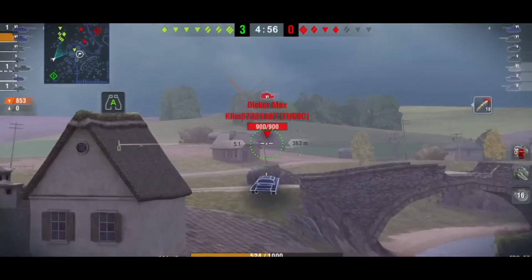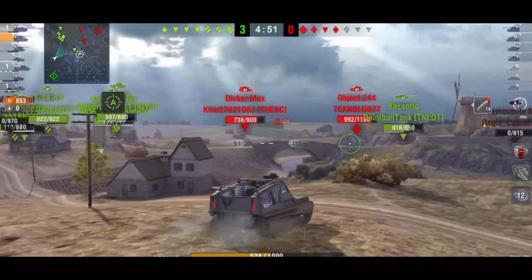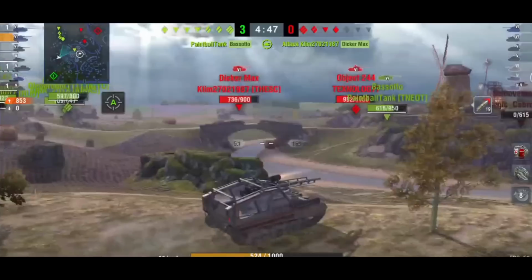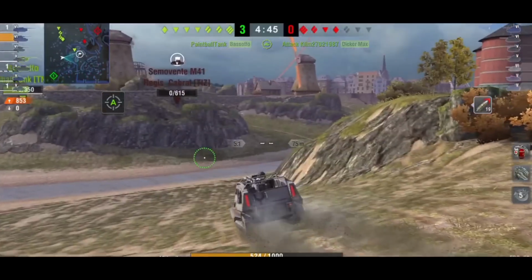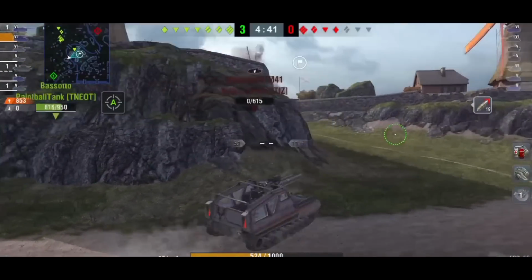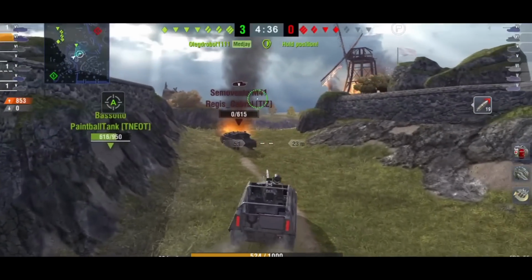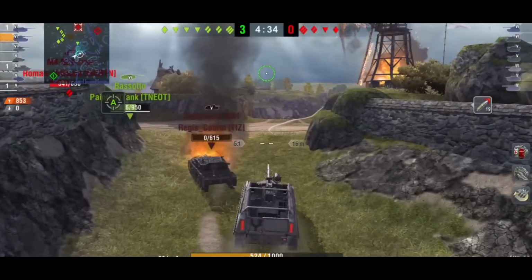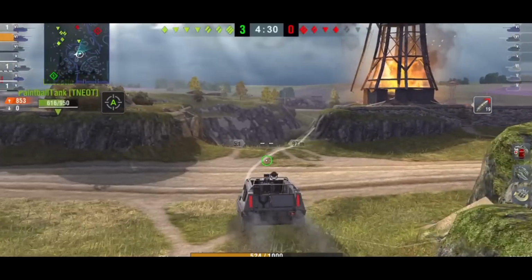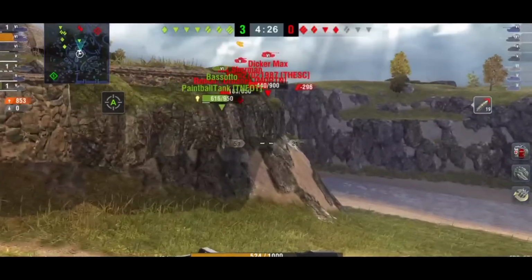It's either I sit here and do absolutely nothing, or I make a move and at least use my mobility. And that is where the speed of this thing really does become important, because you can get around the map very, very quickly. That is what these tanks are good at doing. Not just this tank, but the whole grill line. They're good at sitting at the back, sniping, and then running if you have to. And that's exactly what we've got to do here. We've got to run around the map.